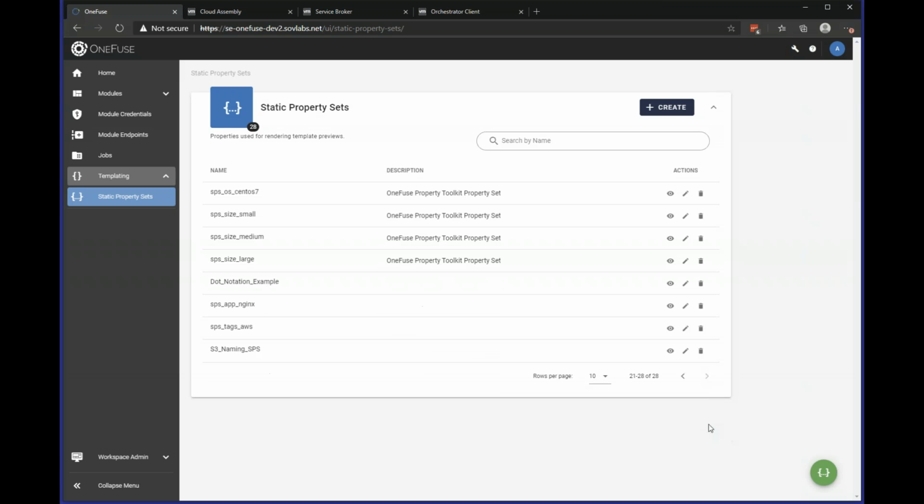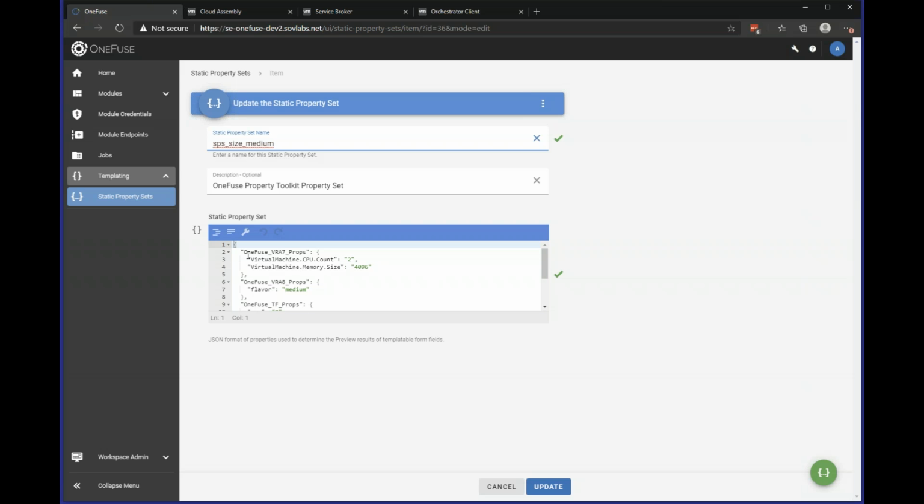And we can do very similar things and provide value when we start to look at things like sizing as well. So I've got property groups here for size, and here we see again that VRA7, VRA8. In VRA7, I might be setting CPU count and memory size. So if this is what I defined as a medium in my environment, and a request comes in from 7, I'm going to set that appropriately.